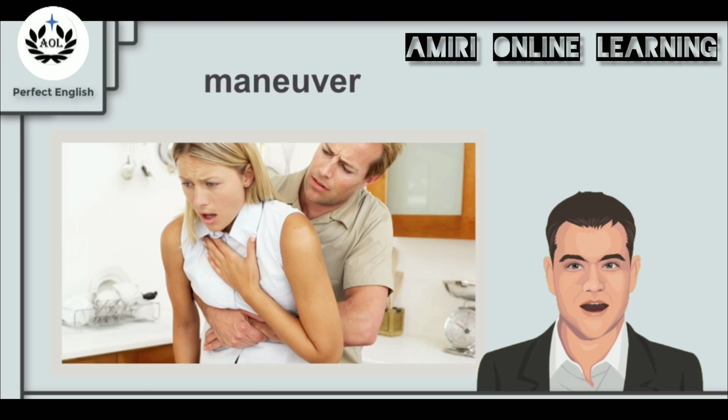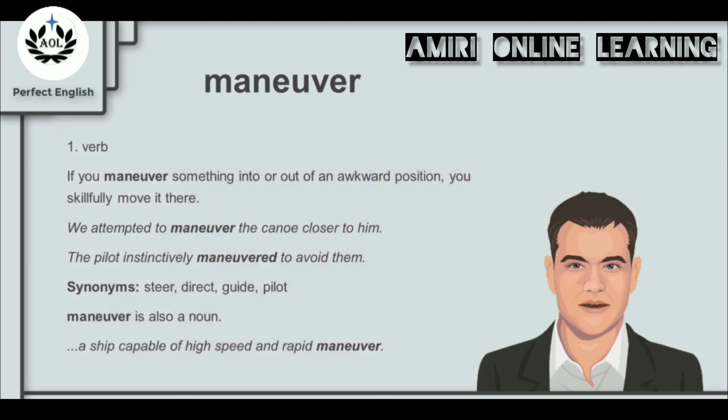Well, Heimlich, of course, is after the name of the person who came up with this maneuver, but how does that relate to the word maneuver? Why do we call something like that a maneuver? What does maneuver mean? Let's find out. Now, maneuver is a verb. If you maneuver something into or out of an awkward position, you skillfully move it there.